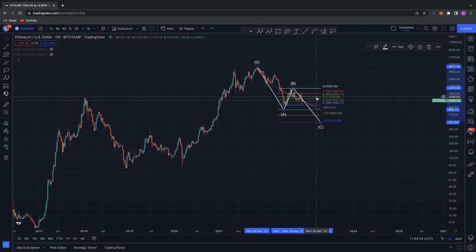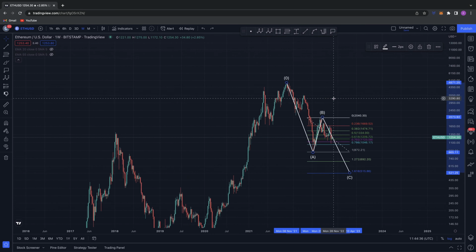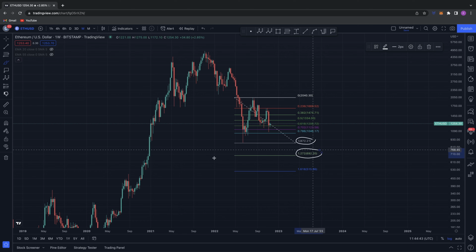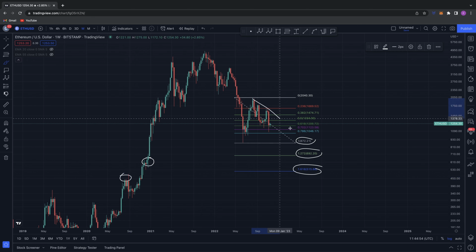I think Ethereum would bounce off there ridiculously well. But I think you're looking, if you do lose this 1 fib, you've got the 1272, which would act as support, and again would tie up with this cluster here, and then you've got the 1618 that ties up with this cluster here at $518. So if you do see Ethereum fail to hold support, fail to break out of this resistance, and continuously get pushed down in this channel all the way down to the 1 fib and lose that, again, you're looking at $692 at a minimum, with an extensive push to 515 if all comes into play.